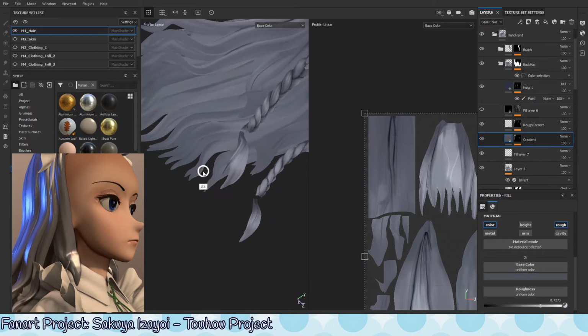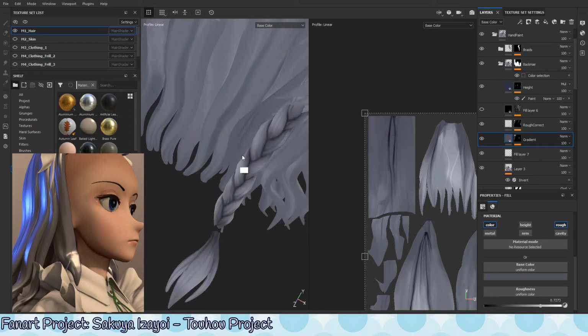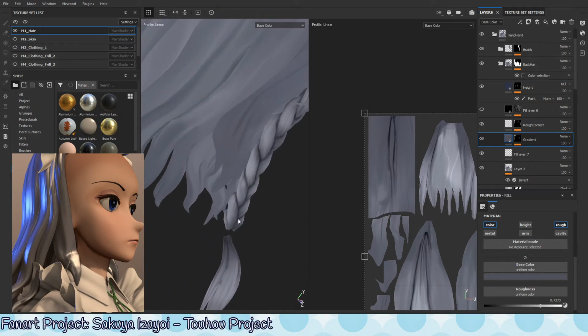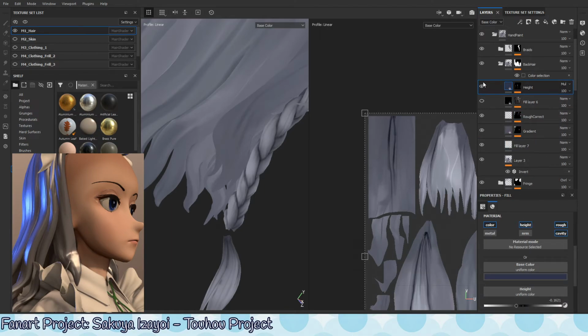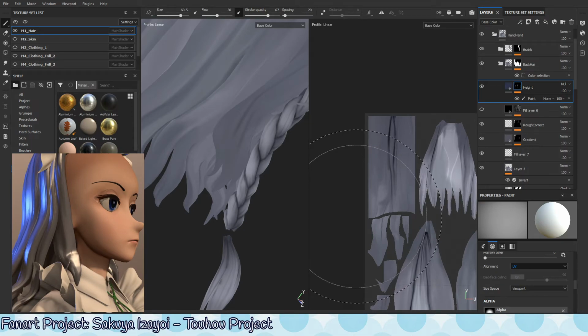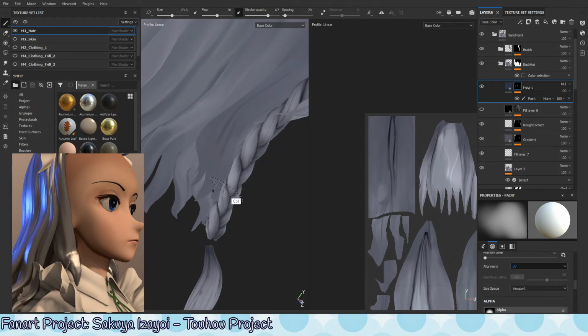That gives us this, which is a little bit more, how should I say it. And we can get this height math. Try and paint on another.